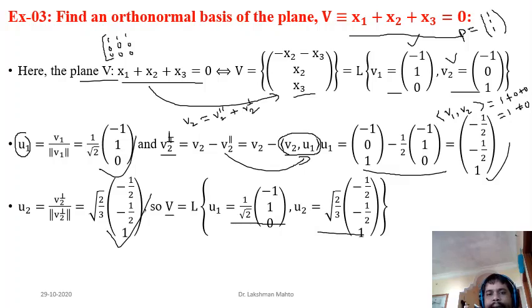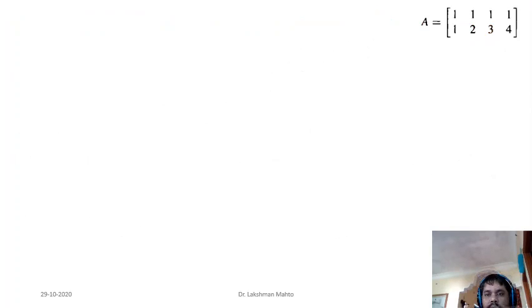So you had a plane. In the first step you calculated your non-standard basis. In the process of finding a basis you got a non-standard basis. Then you applied the construction process of an orthonormal basis and you came to see the orthonormal basis of the given plane. So the job is done now. Next I will go on to solve the next question.